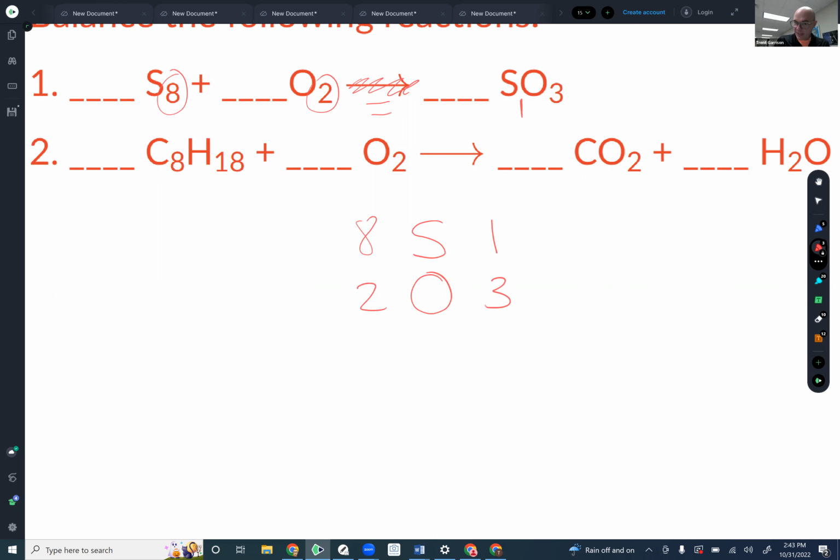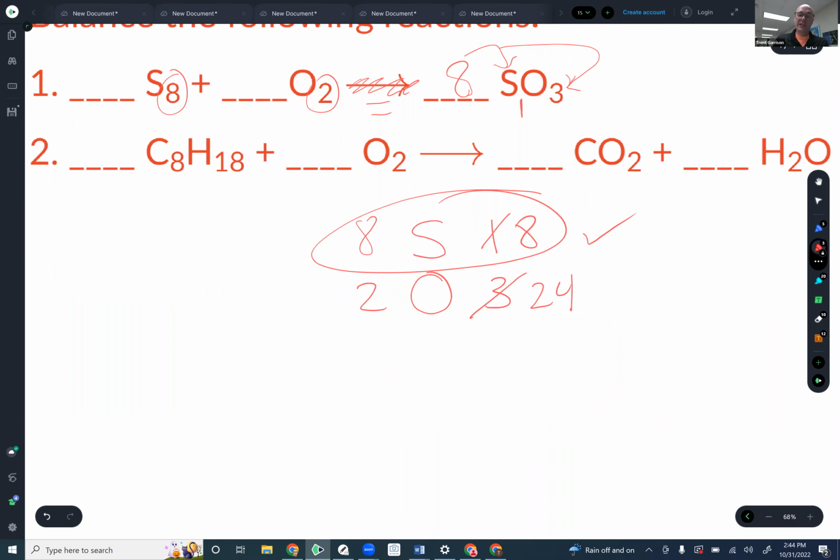So with this said, I'm going to try and equal out my sulfurs. The only way that you can change these balanced reactions is on these blanks with coefficients. So I've got 8 sulfurs on the left. I'm going to put an 8 coefficient on the right. That will change my number of sulfurs to 8, but it's also going to change my number of oxygens to 24, because 8 times 3 is 24. Now I've solved my sulfurs. They are balanced. We can leave it alone.